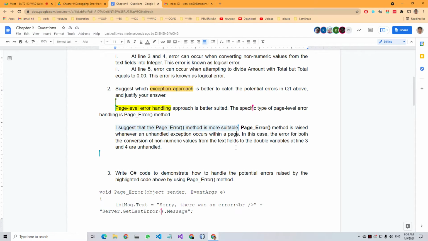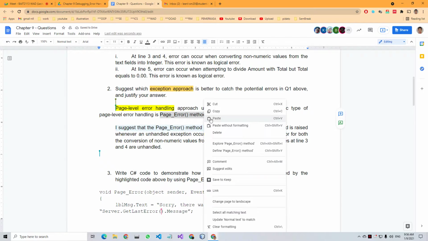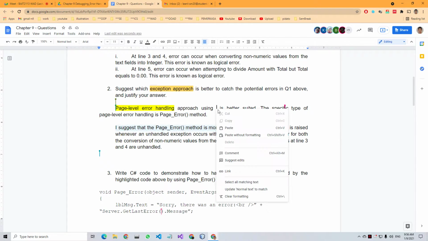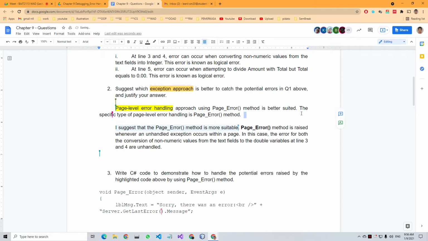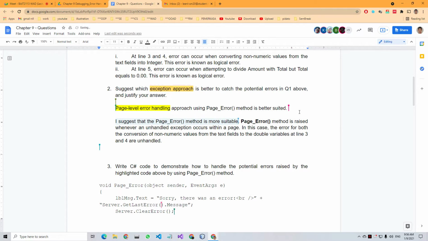Page level error handling approach using page error method is better suited. Using page error method is better suited. That's it. And then cut the second sentence. Okay, cut the third sentence also can.